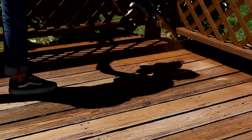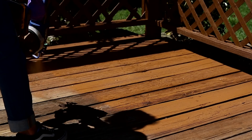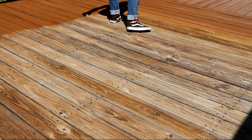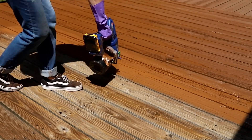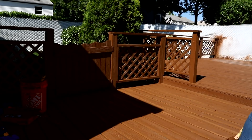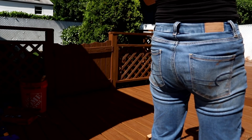Long story short, I eventually switched back to the sprayer, which was a total lifesaver because it was able to get into all of the grooves and nooks and crannies on the boards — that ended up being my preferred method for applying the stain to the deck for the rest of the project. I used this method for both of the recommended coats of stain, and I also made sure to still use the paintbrush to back-brush all of the color into the grooves to make everything look a little more natural. The cool part about this product is that it is a stain and sealant all-in-one, so it only required two coats, and I was able to apply the second coat after the first coat dried for two hours — which allowed for plenty of time for snack breaks.